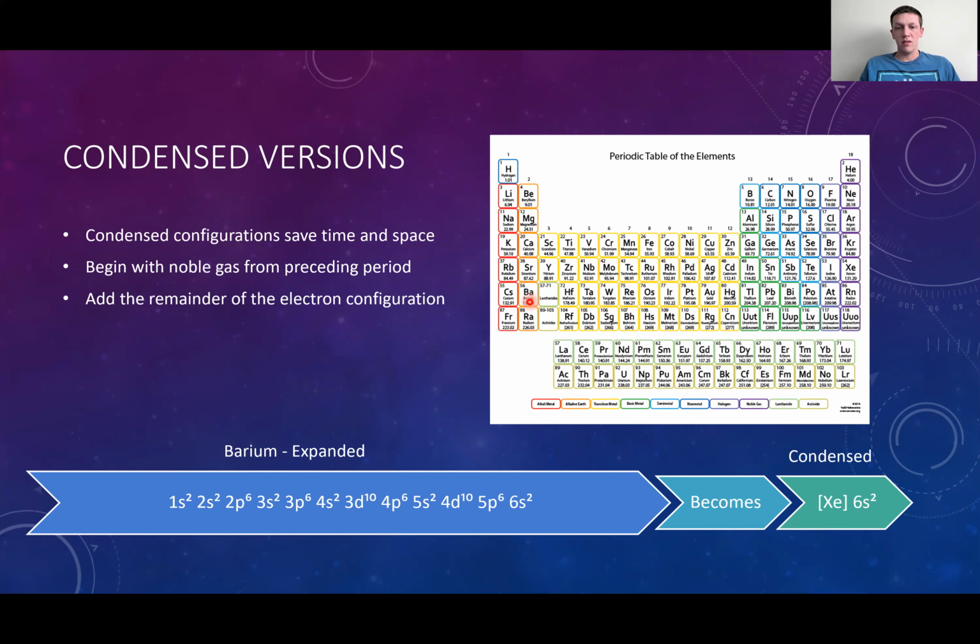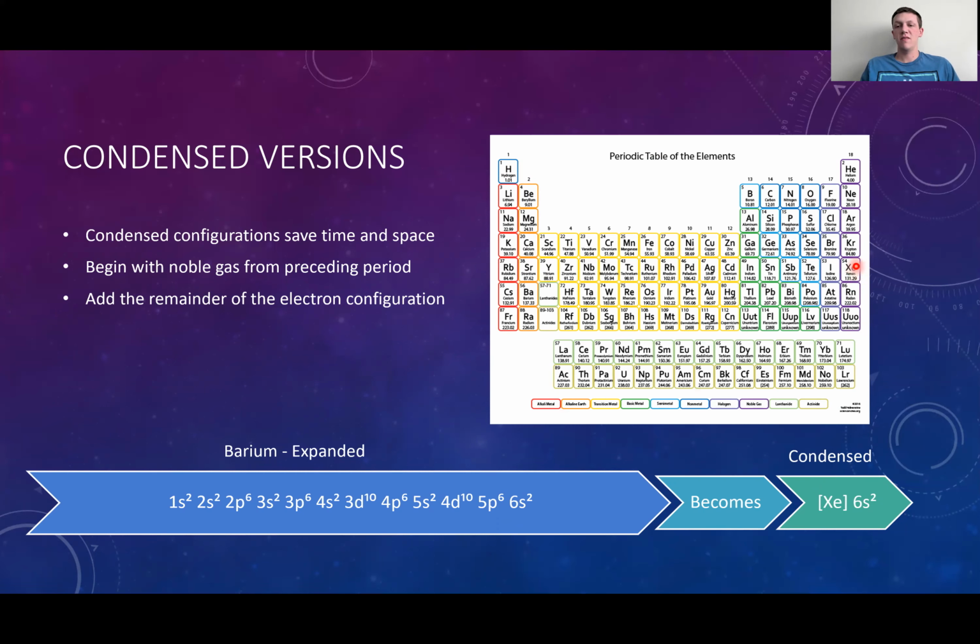And so then you go back to the noble gas that comes before it. So in this case, on this row here, barium. So move back to cesium, then move back one more, get to xenon. So that noble gas that comes before whatever element you're looking for, you can put that noble gas in these brackets like I did here. And this basically says that I have the electron configuration for everything that comes before xenon. So all of this stuff that I would put here, I can just shorten that down here. And then what you put after is just the things that would come after xenon.